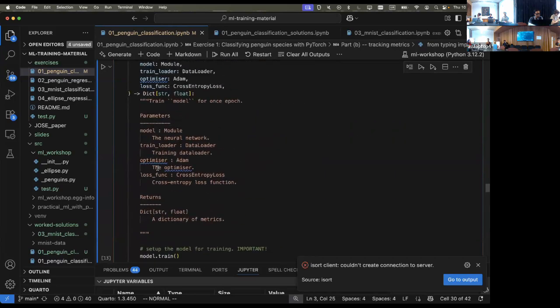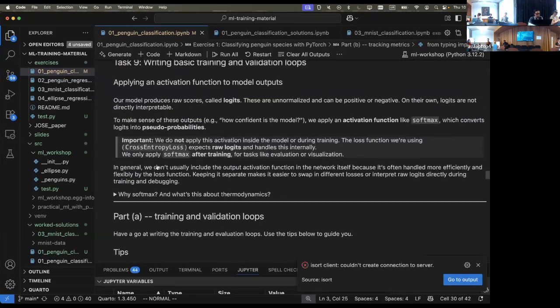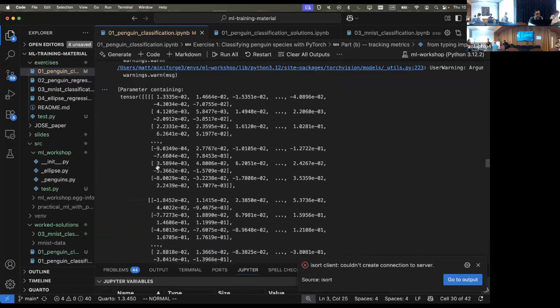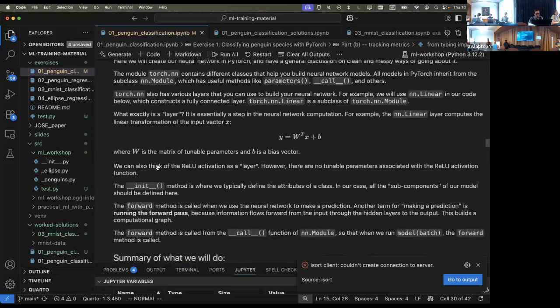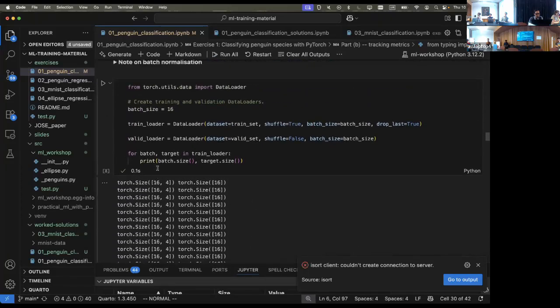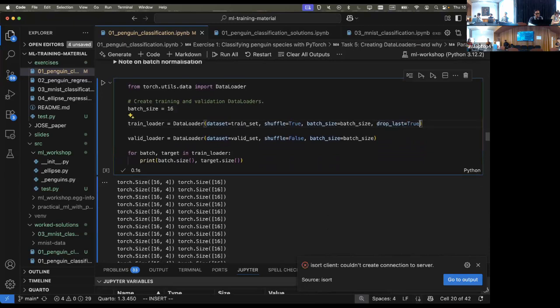In terms of implementation, it's a case of adding these layers. We also need to apply drop_last=True to the train loader.